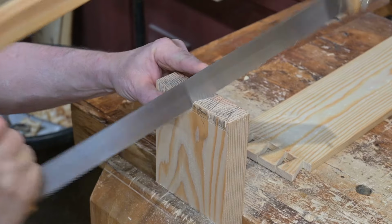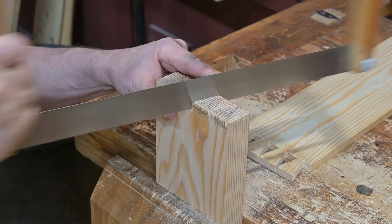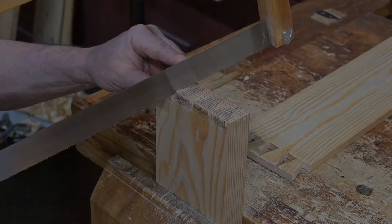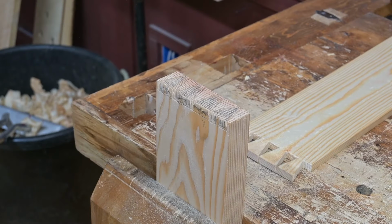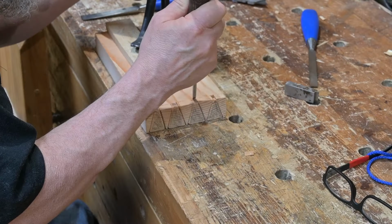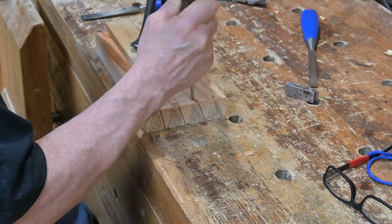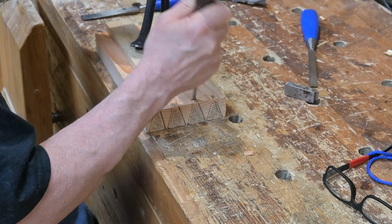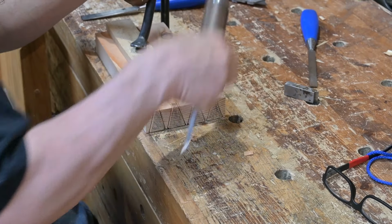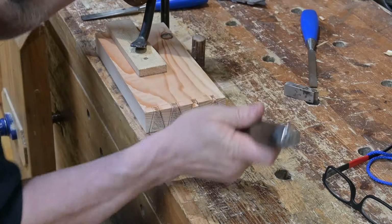And a view from the opposite side, just cutting down to the depth line, but not below it. The saw cuts are complete, and now it's just time to chisel out the waste. Chisel away the material from the smaller end of the section to be cut out first. That just helps keep it from ripping out if you start from the other side.